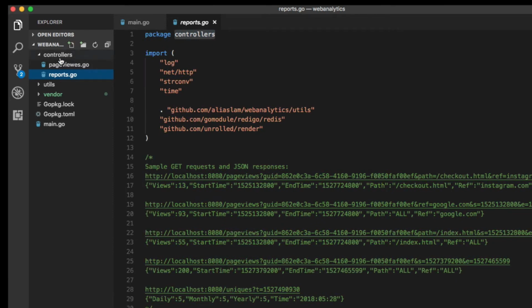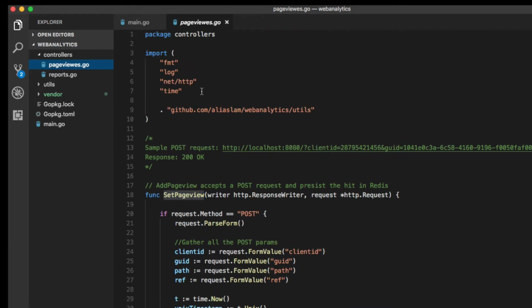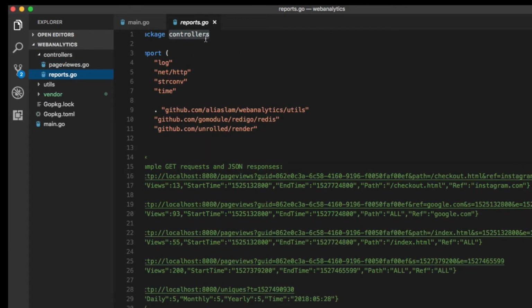The other thing worth mentioning is that it's pretty conventional to have the name of these directories coincide with the packages. Go manages everything in packages. So you'll see that all the files in controllers are inside the controllers package. PageViews is in controllers, reports is in controllers.